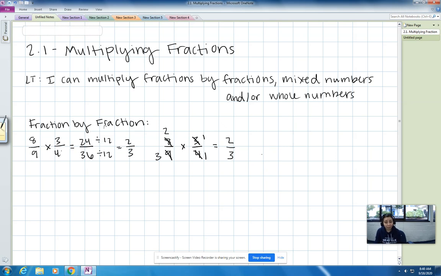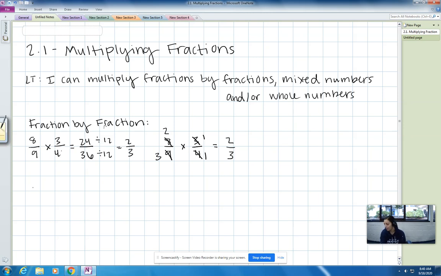There's actually a little song, too, that helps with cross-canceling. So I'm going to sing it for you, okay? Here's the song. And there's a little dance move, too. It goes, cross-canceling, not this way, it's this way. Okay, so it's not this way, it's this way and this way.